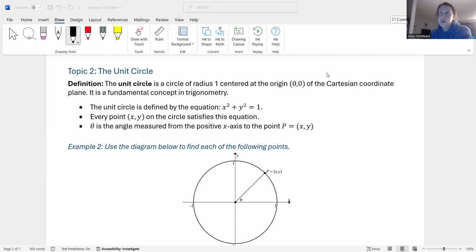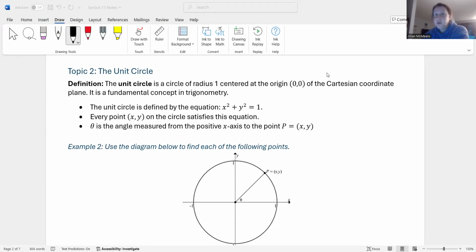So that when we do find these ratios, they're just going to be easier to work with because the denominator is going to have a 1 in it. Okay, so we do need to remind ourselves of a couple of things from pre-calculus. First up is the definition of a circle. Go back to your pre-calculus days and remember that when you're dealing with a circle centered at the origin with a radius of 1, the equation for that would be x squared plus y squared equals 1. We've been kind of dancing around that in previous videos, but we're here to say the unit circle is defined by the equation x squared plus y squared is 1.